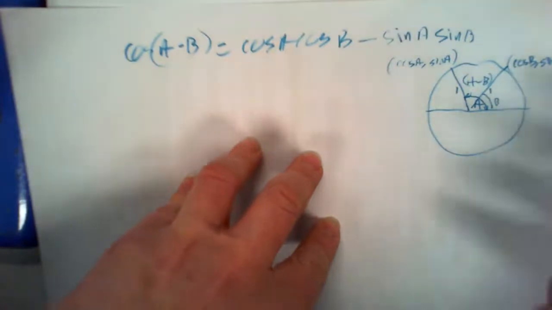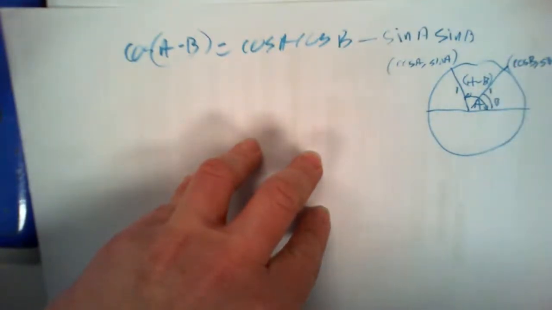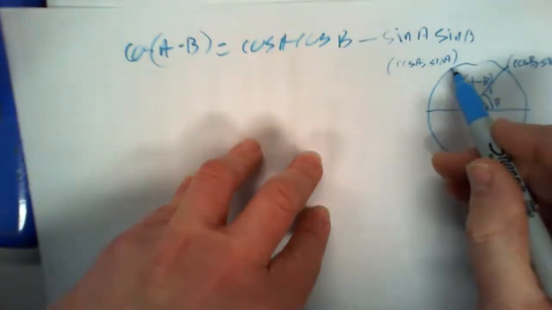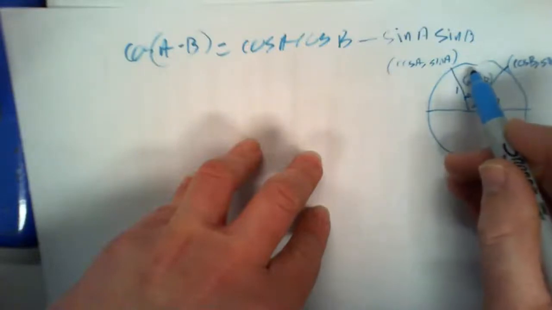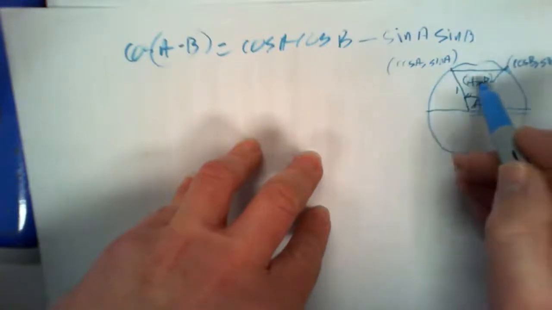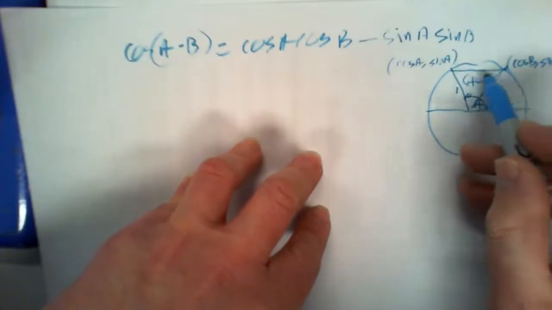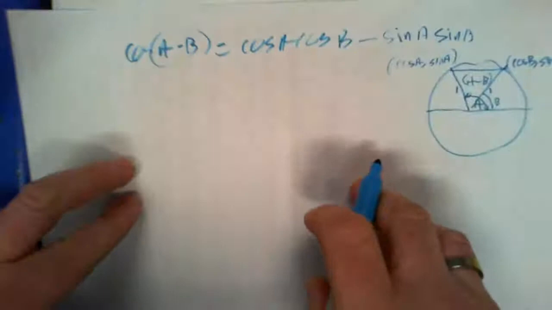How we're going to get there, we're going to use two methods. First of all, we're going to find the distance between those two points, and then we're going to equate those distances. We know that's 1 and that's 1, and we're going to get this angle by finding that distance. So that's the plan. Let's do it the first way.